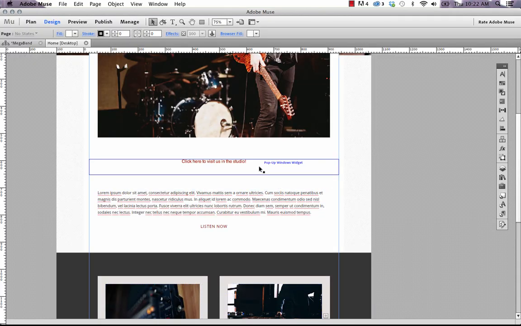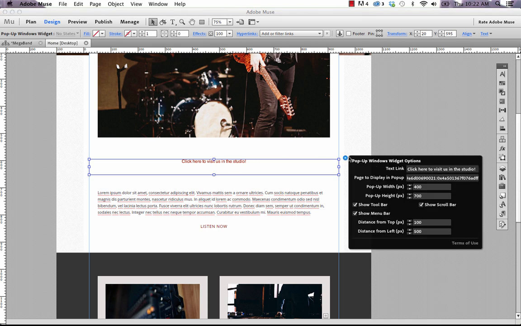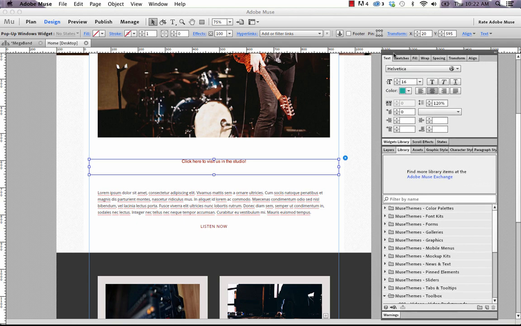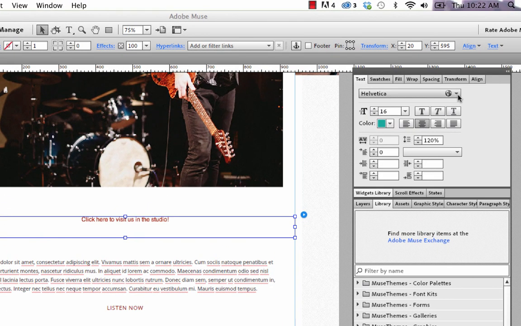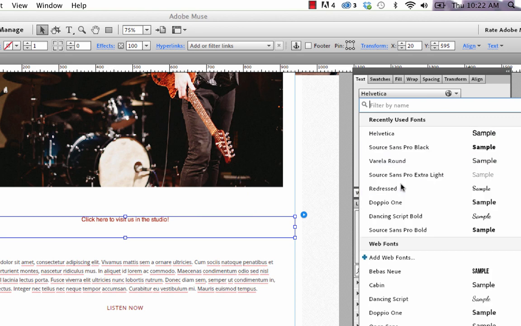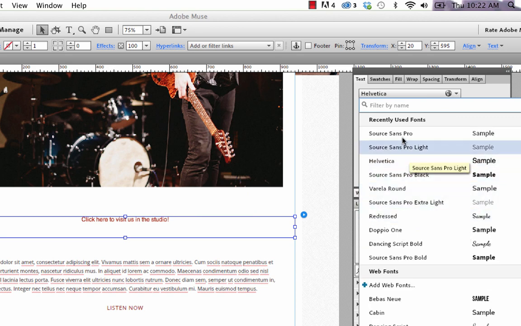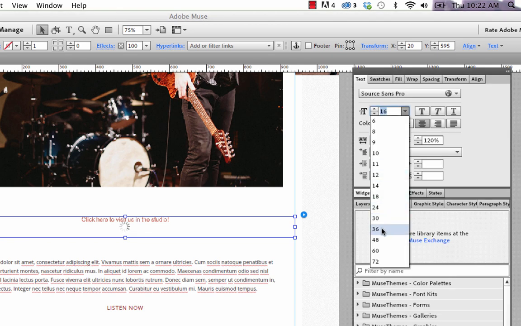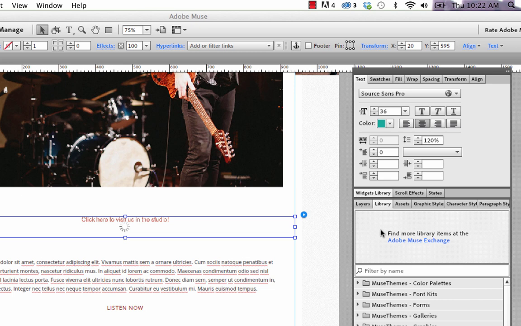The last thing that you need to note is how to actually style this text. It is real text in Muse, even though you've put it in using the options flyout here. So in order to style it, you do it the exact same way you would any text, just using the text options here. So let's change this to Source Sans Pro, and let's go with that one. Let's set our size much bigger. We'll go say 36. And you can see that Muse just regenerates a new preview.